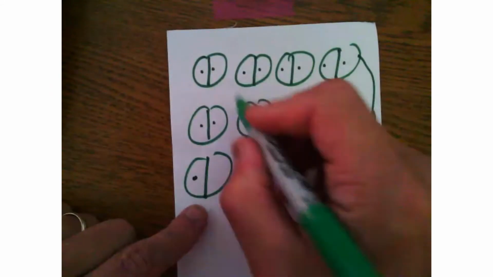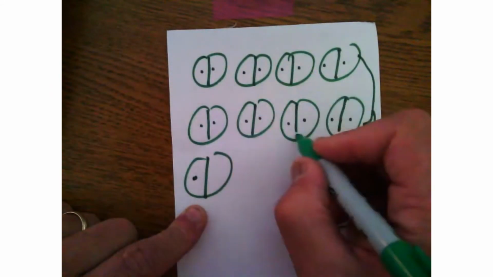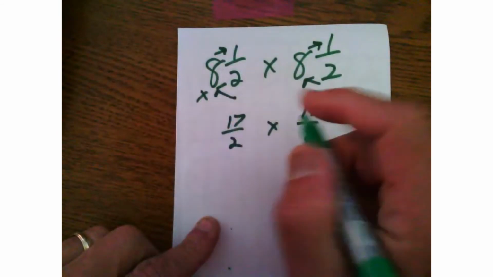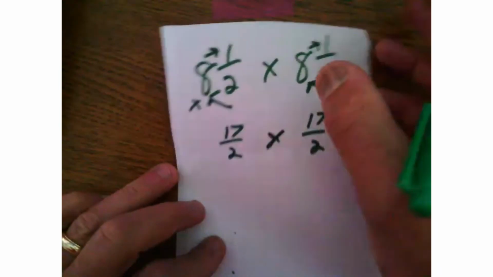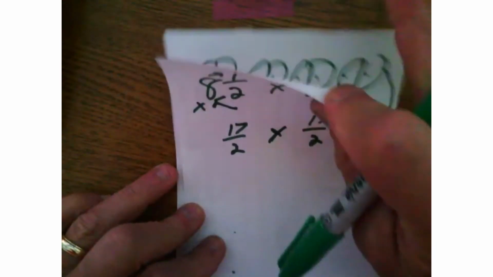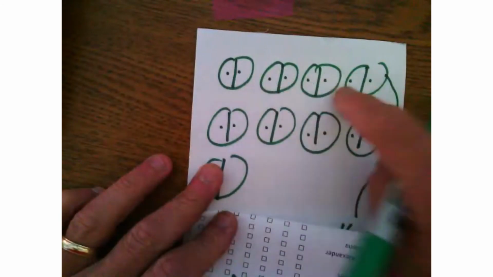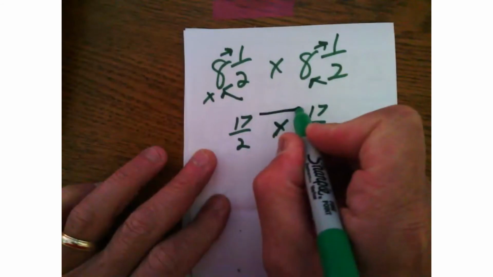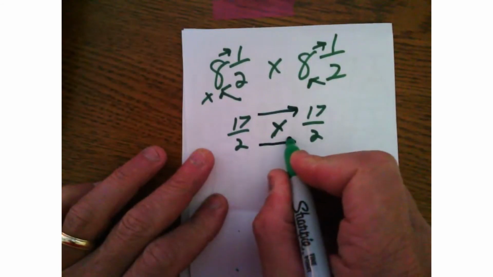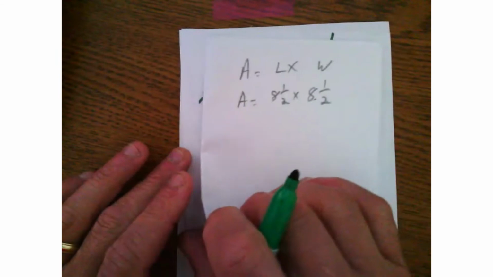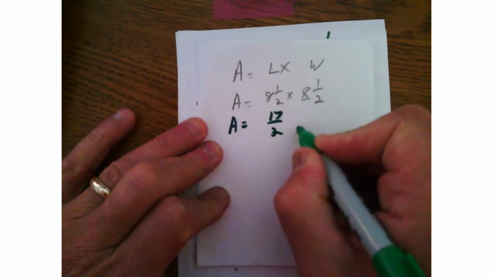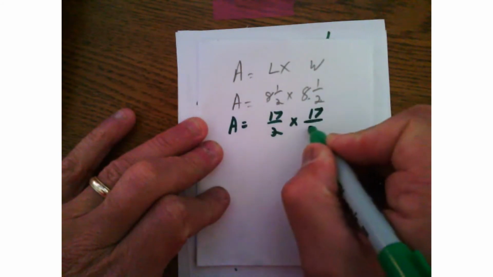Then I already had this 1/2 from before, which equals 17 halves. So if you take a look at what I did, this is the 8 times 2 part, plus 1. So how did I get 17 halves? Really I did 8 times 2, which is that, plus 1, which is that. Now I can properly multiply 17 times 17 and 2 times 2. So what I'd ask you to do is go back to your area paper and do area equals 17 halves times 17 halves.